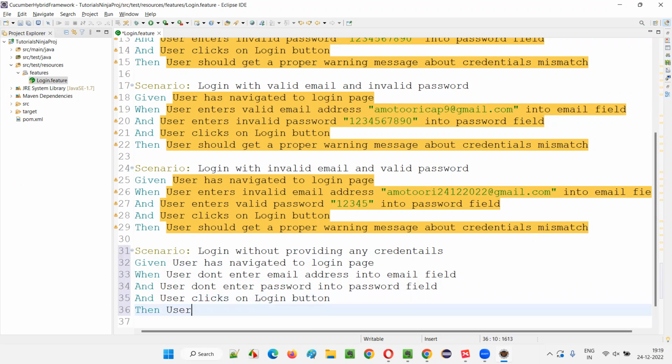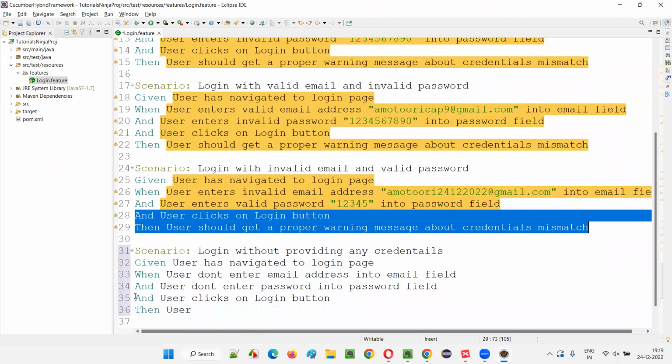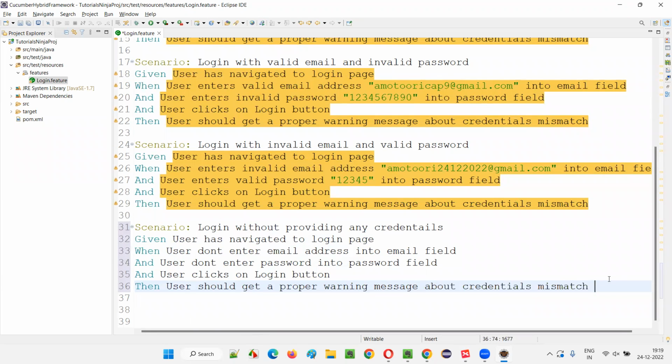These 2 steps you can copy paste. Then user should get a proper warning message about credentials mismatch.